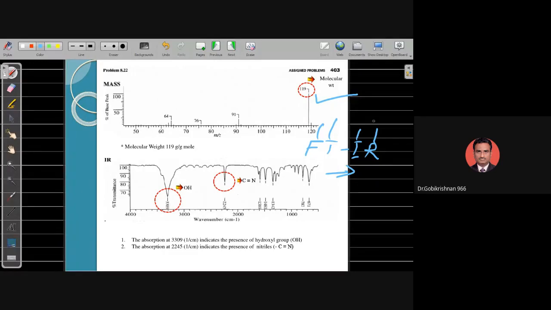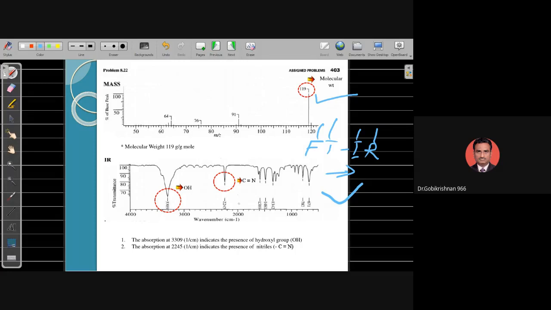Based on that vibration, there will be a resonance, and based on that resonance vibration, I can find out what functional group is present. This is the output of an FTIR, and there are some specific regions. Here the x-axis is given as the wave number. If the absorption is between 3100 and 3300, it indicates the presence of an OH group.